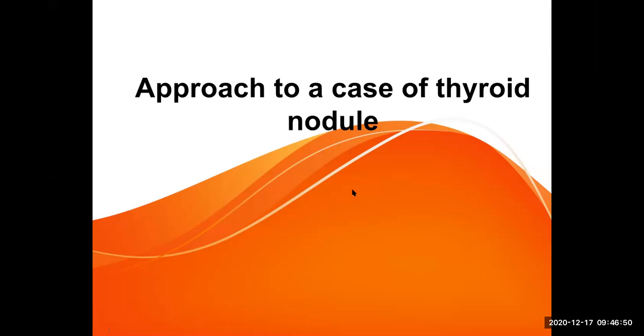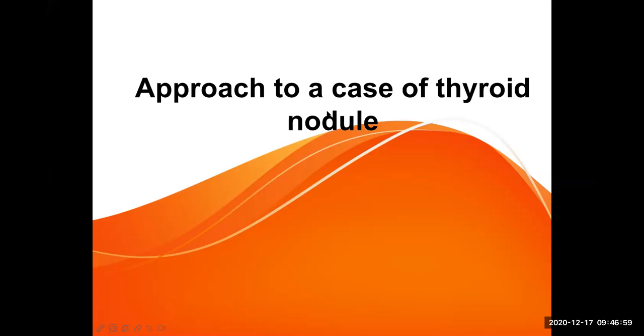Whenever you start working in the hospital, in the endocrine clinic or ward or OPD, you will come across this type of case. A patient who has come with a nodule in the thyroid gland. So how to proceed further? What is the approach? How to take history? How to do physical examination? What is the first investigation you order? And how to manage? So let's talk about this in today's class. Just take it as a revision of whatever we have done in the last class.